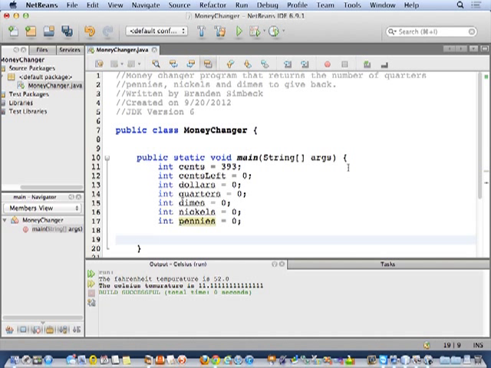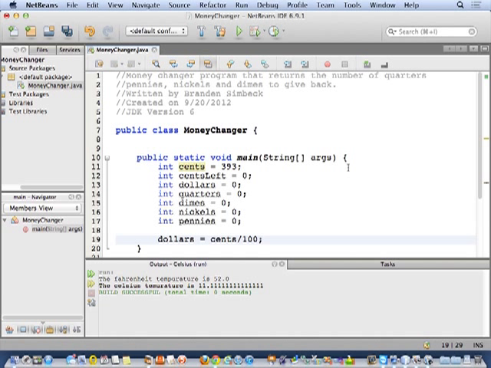So, the number of dollars we're going to give back is going to be equal to cents divided by how many pennies are in a dollar? 100 pennies are in a dollar. Now you're probably thinking, wait, this is division.